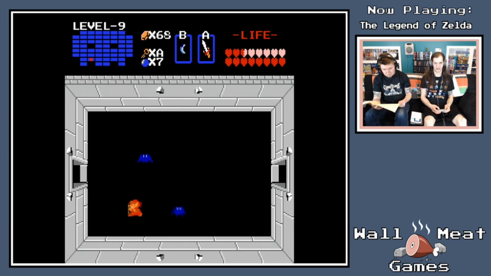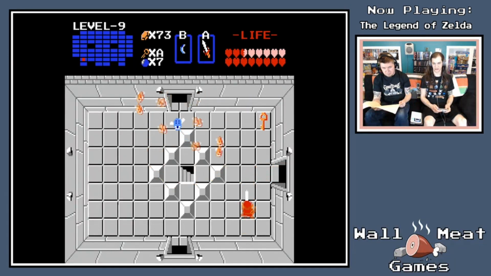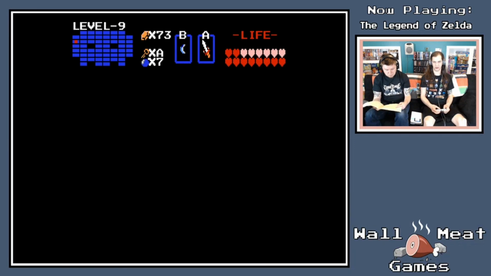Oh god, come on. Now we're gonna go down this staircase. But we have to kill this thing first. Ow. Ow! Okay. So basically, now we're looking for the silver arrow, by the way. You need the silver arrow to defeat Ganon. It won't let you fight him until you have the Triforce, and then if you don't have the silver arrow, you're just not going to be able to beat him.